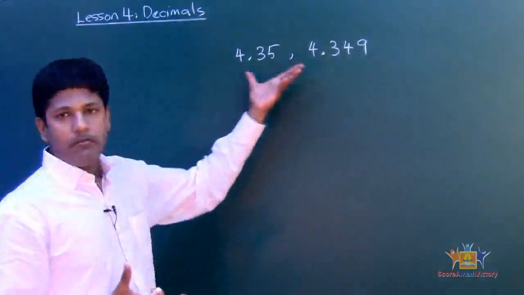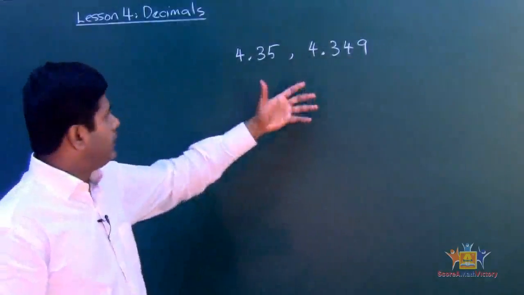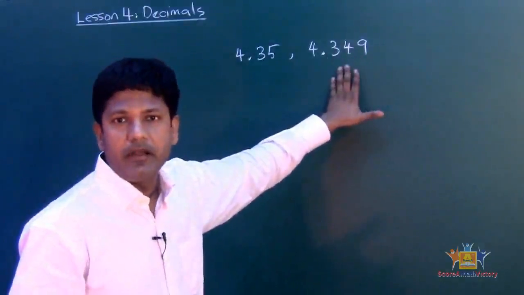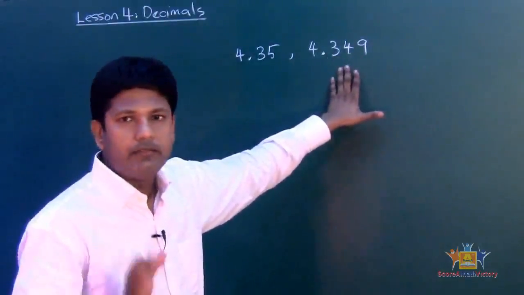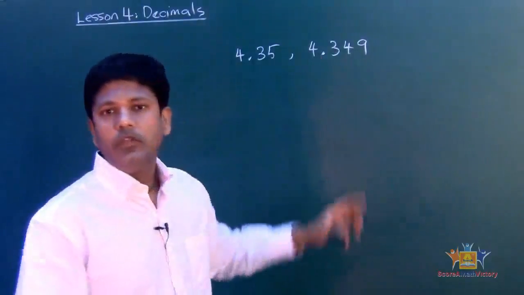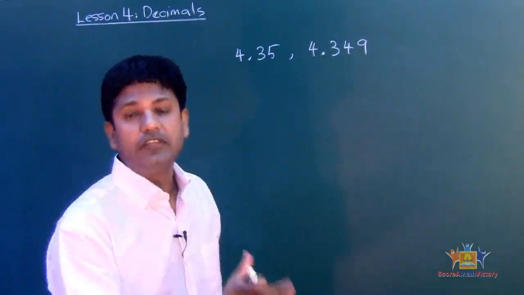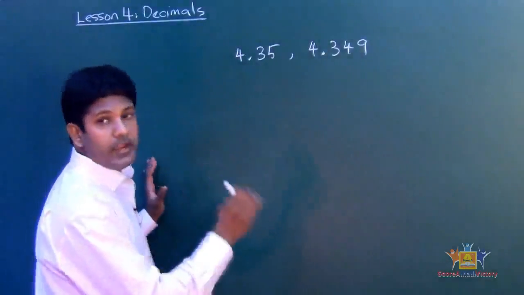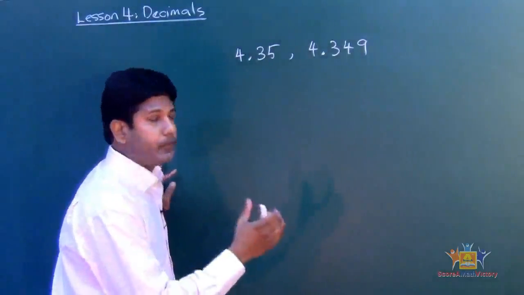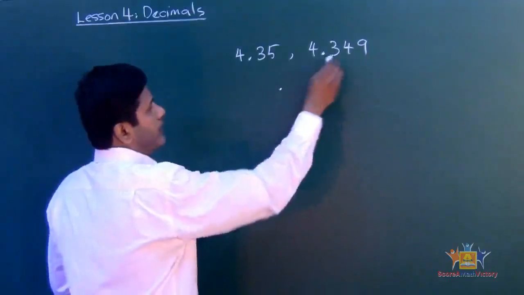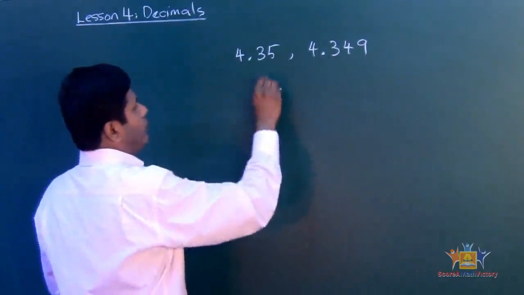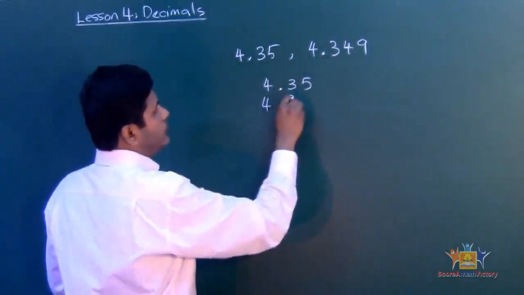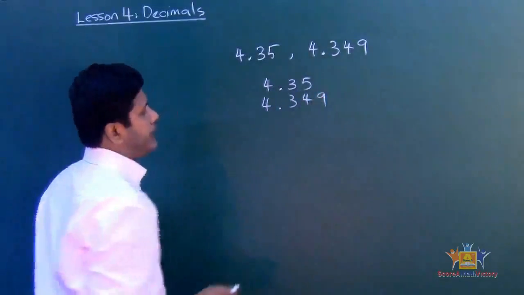So how do I compare when I have 2 numbers like this? Now look at that. By looking at it, are we going to say, whoa, this one has more digits, this is going to be bigger? No, doesn't matter. Having several digits after the decimal doesn't make the number bigger. No. Alright? The way to compare is you got to line them up. Okay? Grab this one, put it right there. Grab that one, put it right there. And then 4, 3, 5. Okay? And then 4, 3, 4, 9.